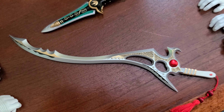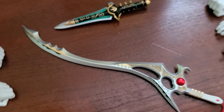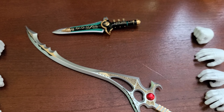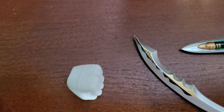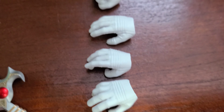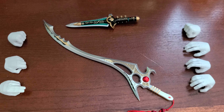He also comes with his sword — the tassel is real. Unfortunately neither the Dragon Dagger nor the sword are made out of die-cast or metal, but the detail is definitely there and they look great. He also has a plethora of extra hands for different martial arts poses — four more hands are included. For a hundred dollar price point figure, you can't really go wrong with these accessories.